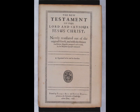The two printers, Thomas Buck and Roger Daniel, were so proud of their work that they promised a free copy of the 1638 folio to any person who could discover an error. In the late 19th century, 5 misprints were found, including the one in Acts 6:3, where the incorrect reading, "whom ye may appoint," had replaced the traditional reading, "whom we may appoint." The error suggests that the apostles wanted the faithful to appoint their own deacons.